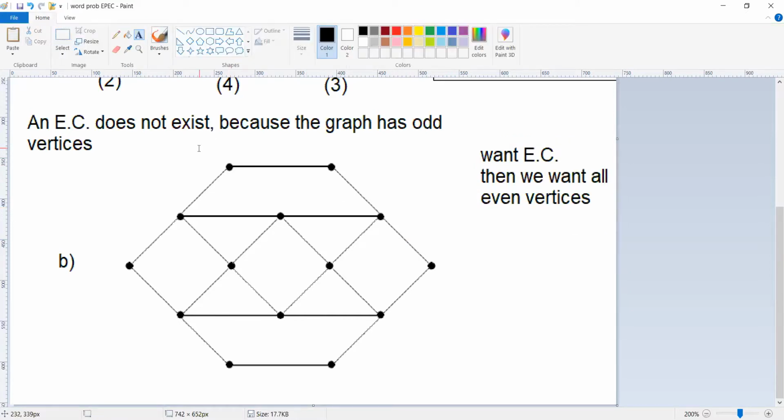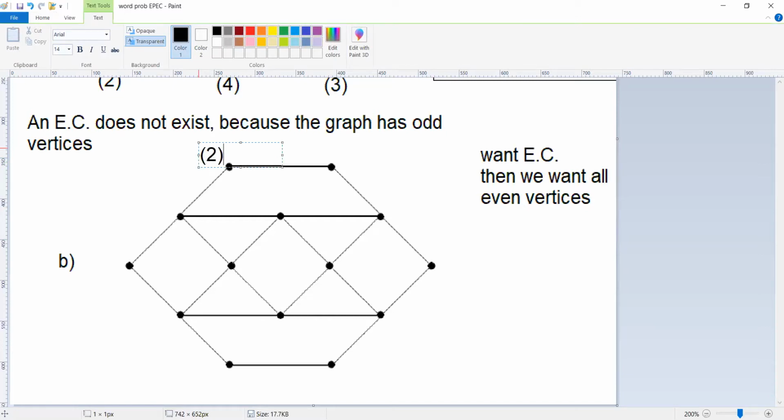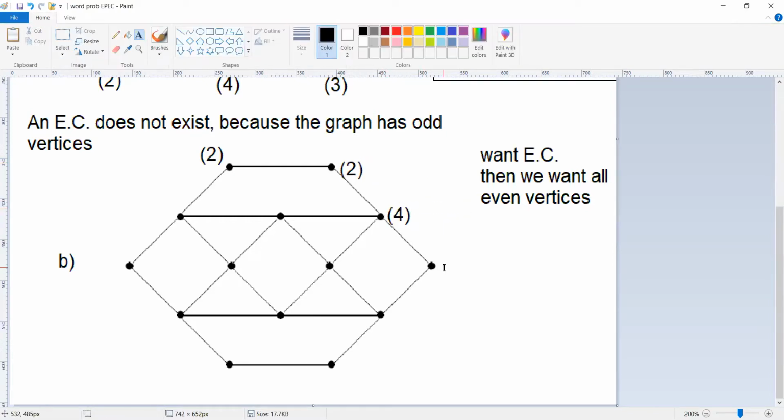This is degree 2. And 2. 1, 2, 3, 4 is the next. And a 2.